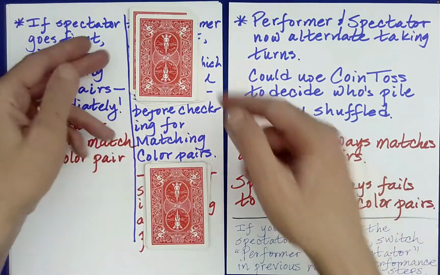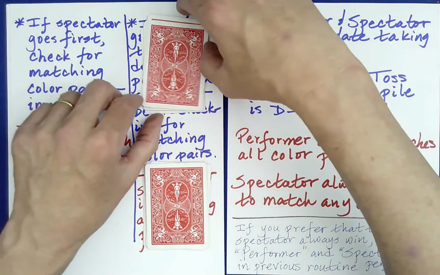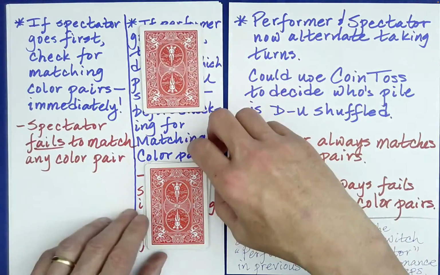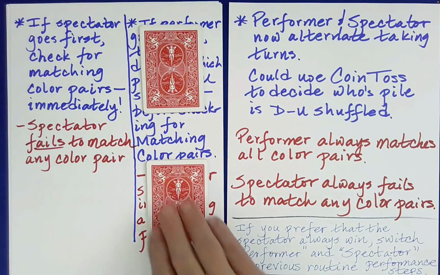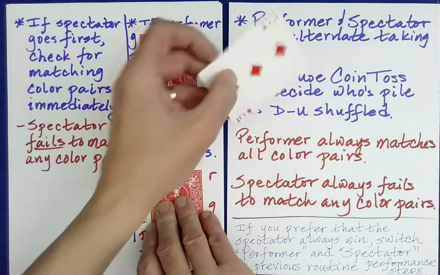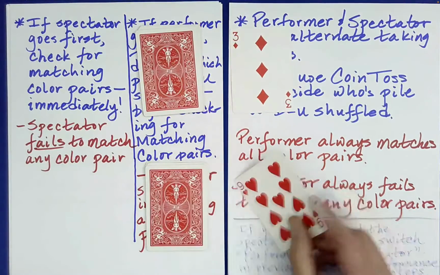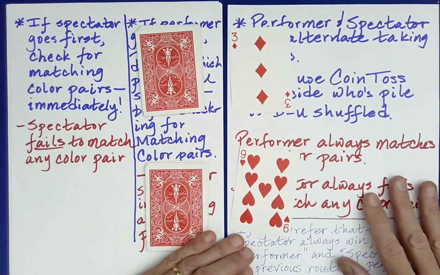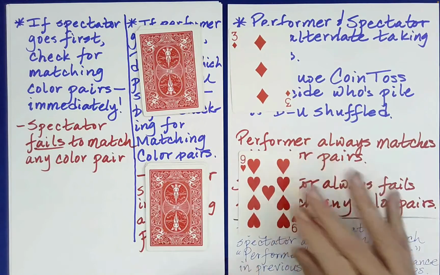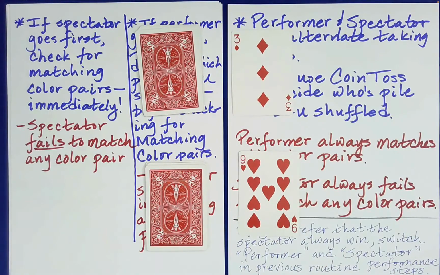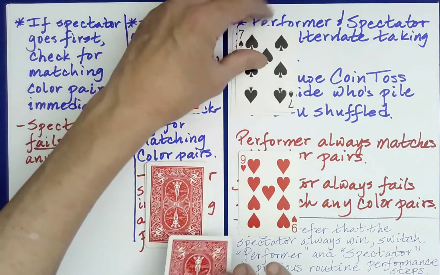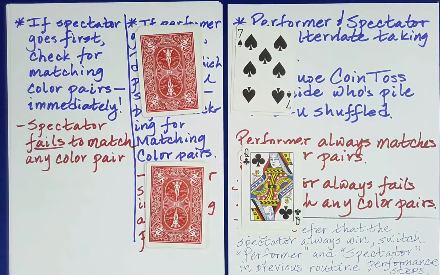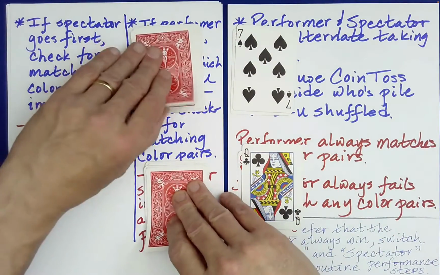Okay, so now it's my turn to see how many of these, if any, I can get to match in color. What kind of luck am I having today? I'm trying to get a red one here. Oh, I got one. I got one at least. 1 out of 8, which is better than 0 out of 8, which is what you did, unfortunately. Okay, what about this one? Black. Oh, I got a black as well. I'm doing well, 2 out of 8.